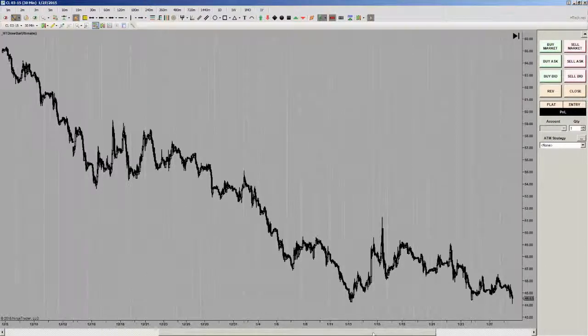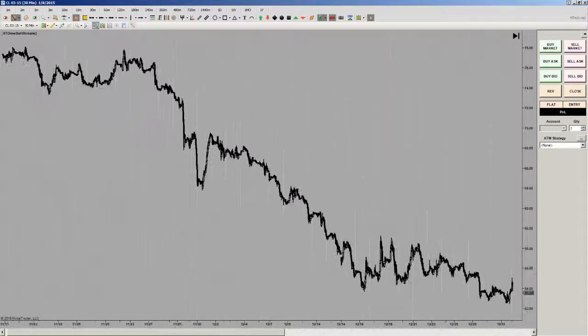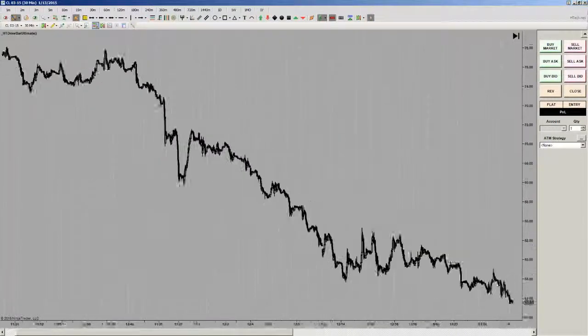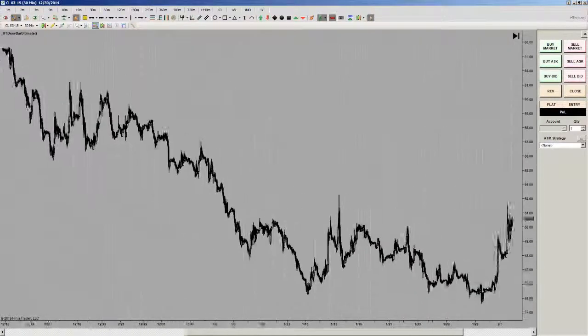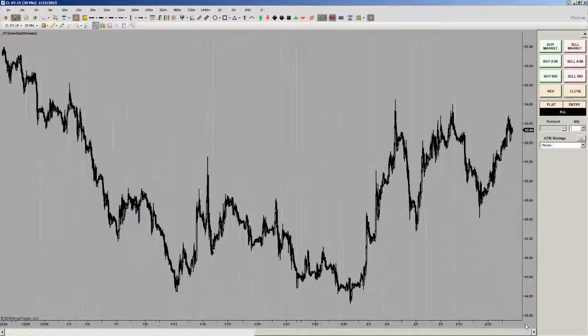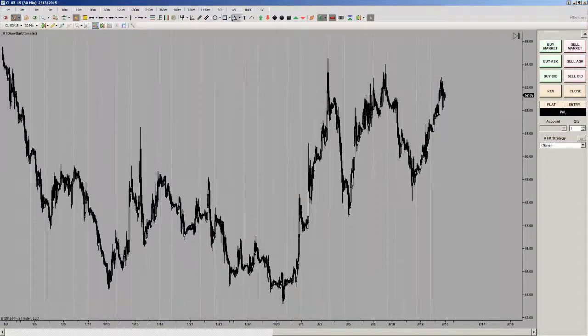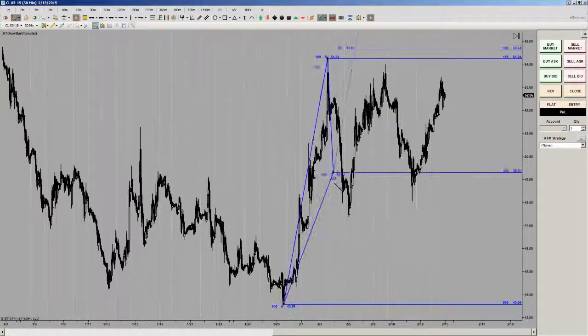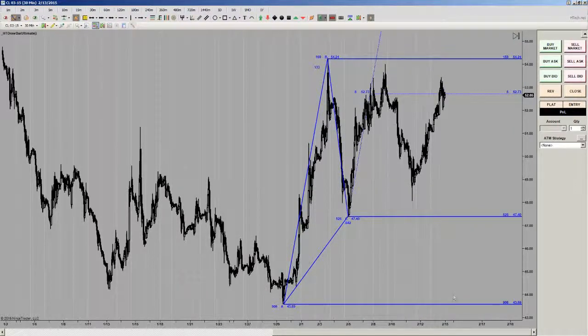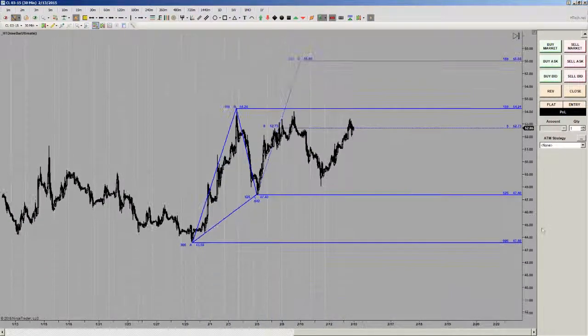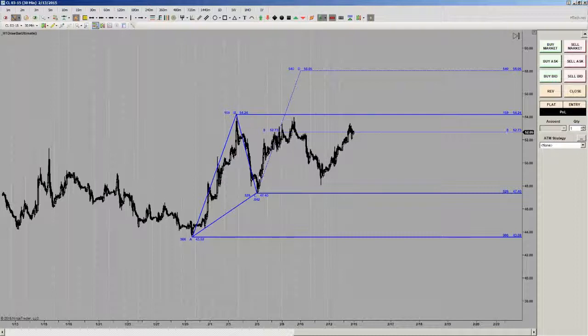Well, there's no real good geometric patterns on crude here for the last couple months, because crude's just been on a tear to the downside. Now, if we took this and said that this is our A and this is our B and this is our C, and we were going to extend that out, this would be our likely extension to the upside.